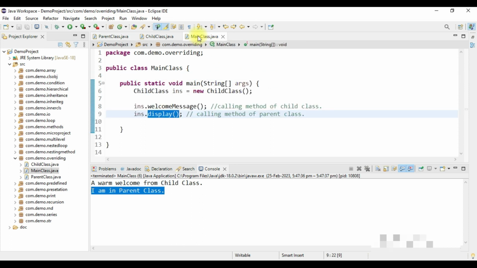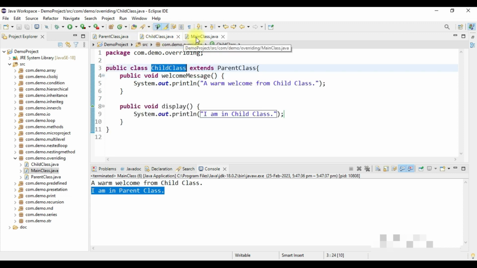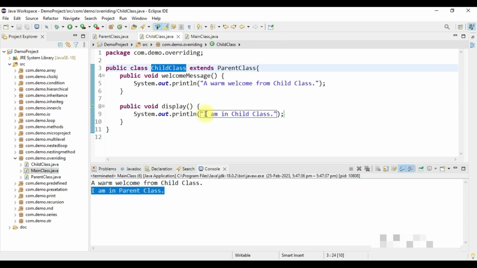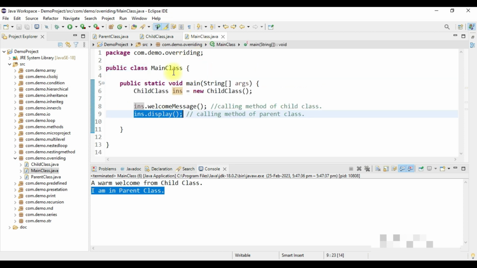Now I have this display method available in both parent class and child class, and from this main class, if I try to call this statement, tell me what my output will be. Is it I am in parent class or is it I am in child class? Which statement will appear when I execute this? Confused, right? Sure, let's run it and try to understand.